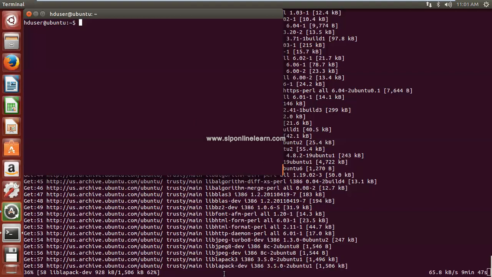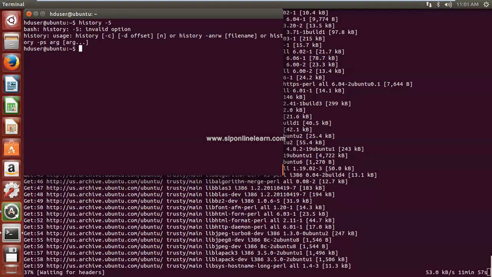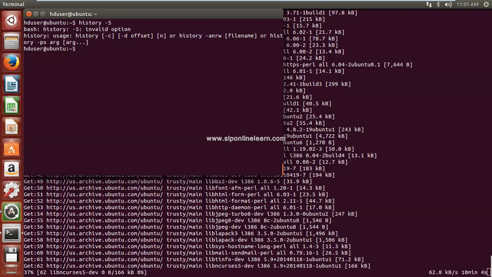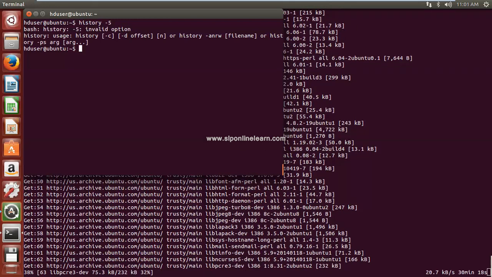It is still installing. History minus, suppose 5, invalid option. So this is not fully installed. You can use it in your system and try this. History will display the last 16 and history -n, small n, will suppress the command line numbers.